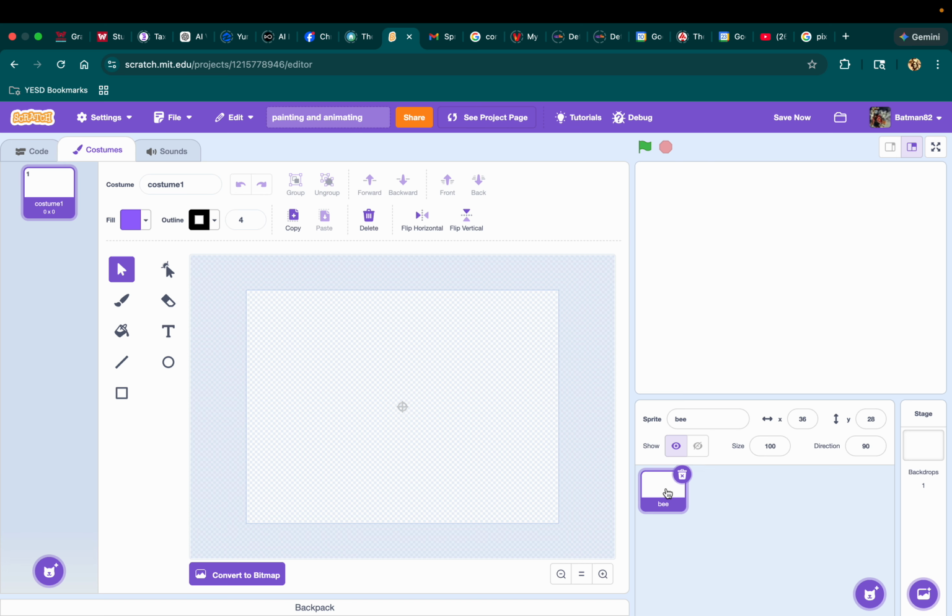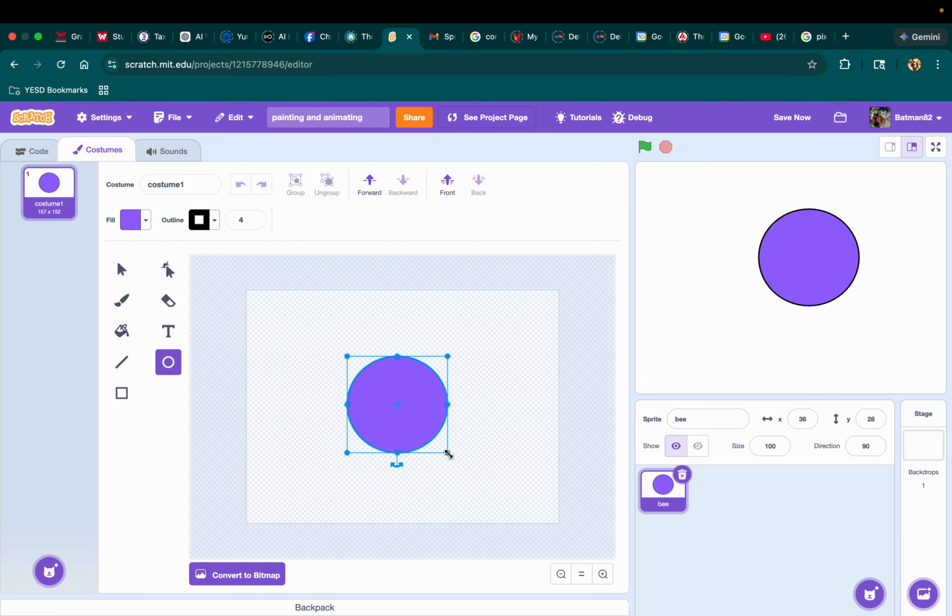There are two main types of painting in Scratch. There's vector painting, which you are defaulted into, meaning that's the one you start in. And there's bitmap painting. Right down here you can see convert to bitmap. Well, we're going to start out with vector, which is basically painting with shapes. So you have a circle tool. You can click and drag it out to make the shape that you might use to paint a face.